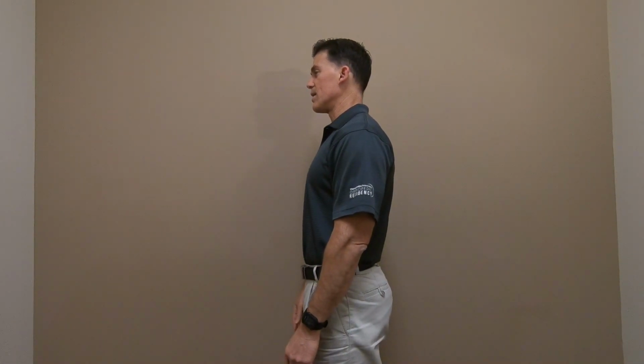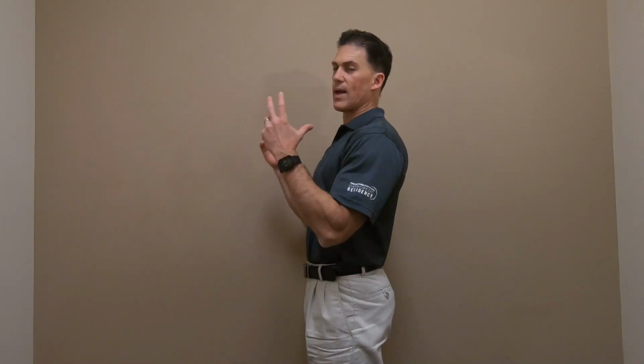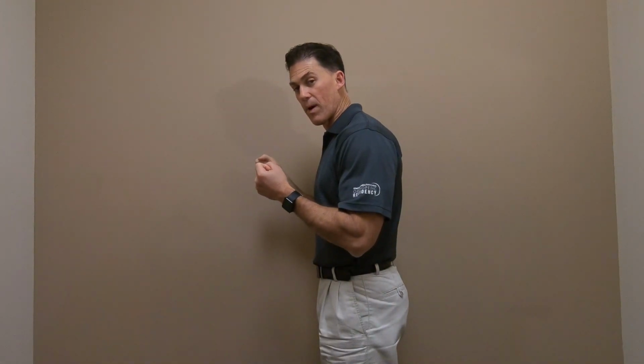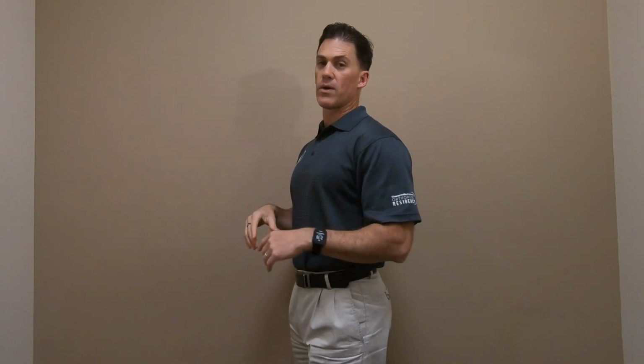If I'm looking at you head on and you're in this position, I know that there are some things going on that are pulling you out of a normal position. I would want to get you, if I can, in a better position so there's equal force. From the side, our common position is forward head, rounded shoulders. In this position, now your head's like a bowling ball pulling you forward. If you're having pain in the back of your neck, it makes sense. It's holding your bowling ball up. You've got to get yourself in a better position so you don't have that force.